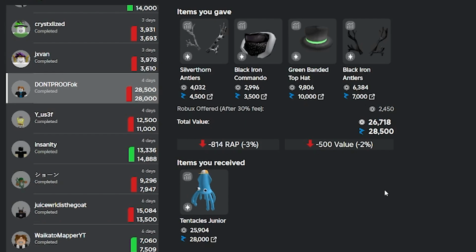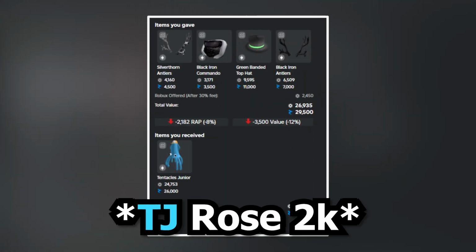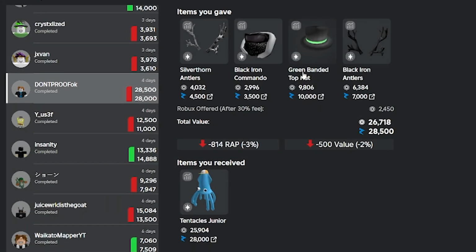I'll put the trade up on screen right now for you guys to see. And as you can see, we were overpaying quite a lot in the trade. This trade actually got better for us because GBTH dropped 1,000 and the Tentacles Junior did raise, but this was 4 whole days later. I've done traded Tentacles Junior off. But yeah, we did give a lot of Robux in this trade, which I wasn't really happy about.